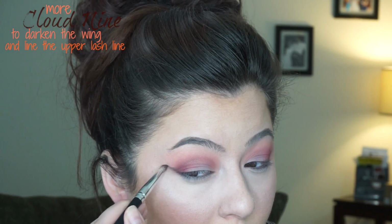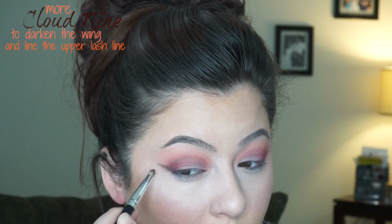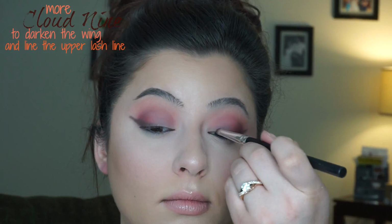The great thing about a shadowing is it does not have to be perfect, so you can smoke it out or keep it as crisp as you'd like.